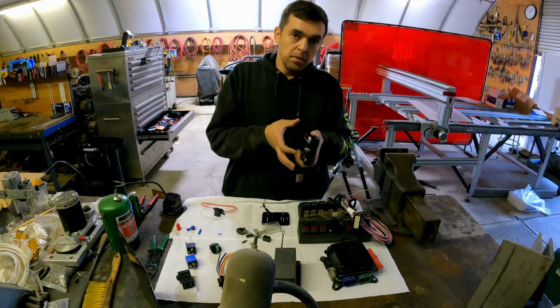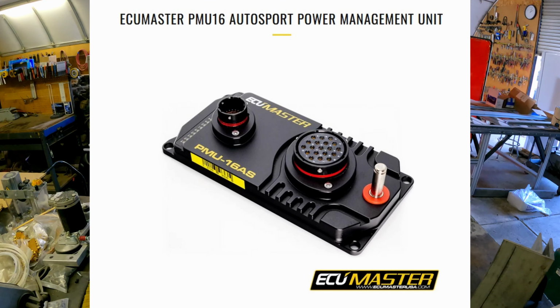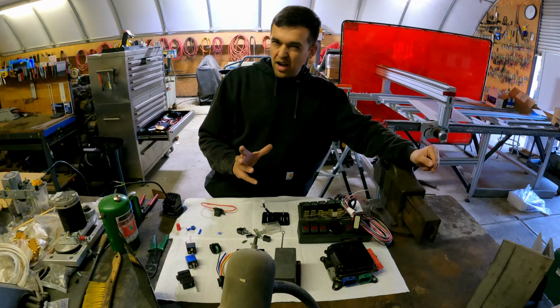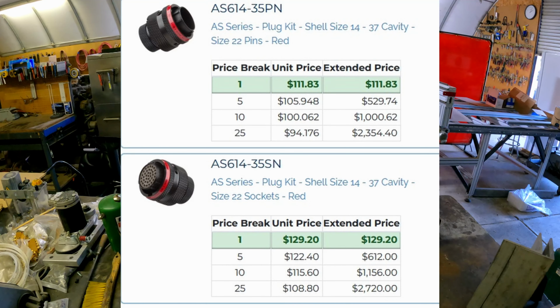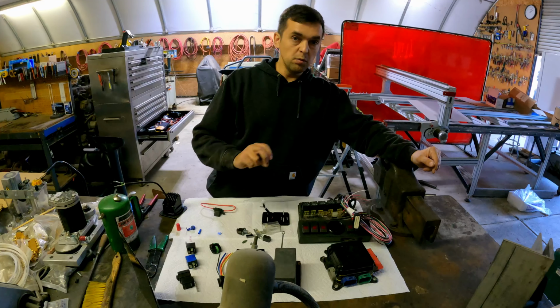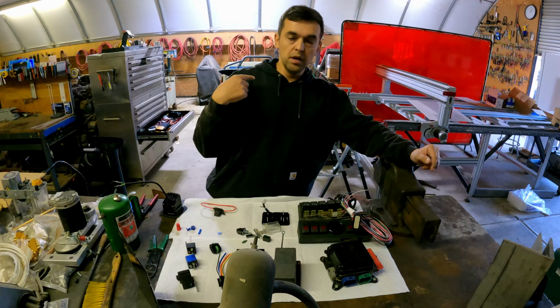But this kind of stuff is made for racing applications. Not this particular one, but the practices that they use, this is what guys in the race community would use. They would use higher end connections, spin-on connections with gold plating and stuff like that. They really want to make sure that they have connections, and they would run 2 of everything. So every light would have its own power output, or even if it's a vital circuit, they would run 2 of them just in case one fails, the other one will pick up and go. So they would actually run like 2 or 3 or 4 of these.